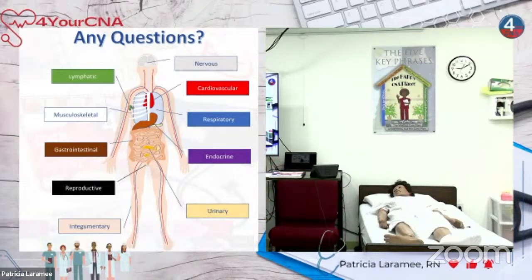98. So I want to talk just a little bit before we move on to today. I do want to talk a little bit about the body systems, what you read in chapter 4. Chapter 4 is, I don't want to say complex, but it's really kind of hard when you're reading it to figure out what it is that I need to know here. What could I be tested on? What is going to be relevant to my job as a CNA? And I don't think that it does a really good job in that aspect. So I just want to go over this really quickly.